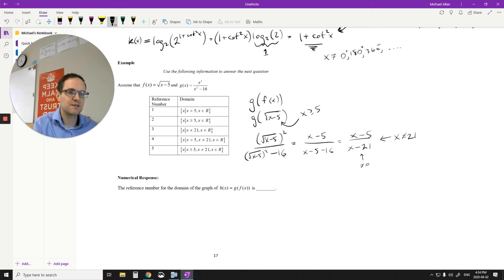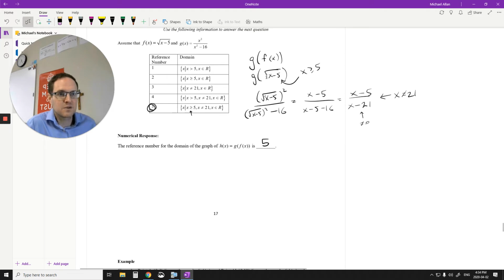So I have these 2 restrictions, and I'm going to have to put them together. Because 21 is technically bigger than 5, I'm not allowed that, because if I put 21 into this graph here, it would pop up something on the bottom that would make this a 16. And then that 16 minus 16 would end up being 0. So I'm not allowed to have 21 because it's going to have a problem if I follow my steps here. So I have to make sure to include that in my solution. So it'll be 5 here. Remember, I'm allowed to take the square root of 0, so that's just fine. So that's why this is important here.